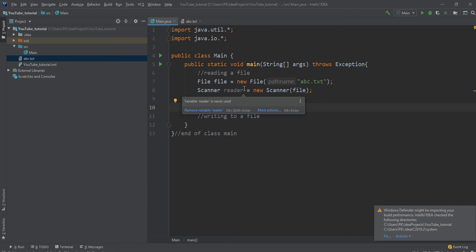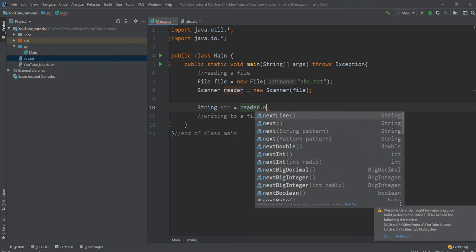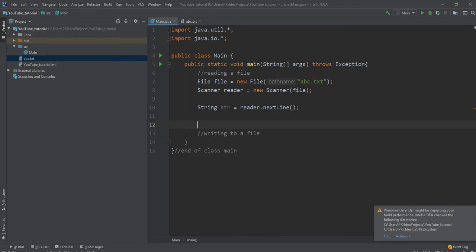So let's say I wanted to read this line. I would do String str equals reader.nextLine(). Simple. And then let's say I wanted to print it: System.out.println(str).